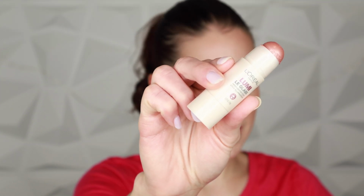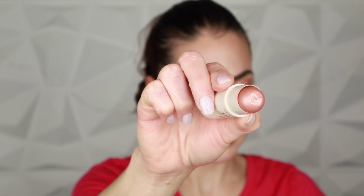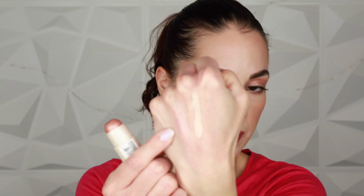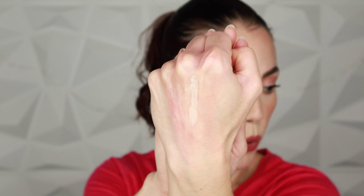And this is the Lumi Lay Glass packaging, and as you can see, this one is quite glossy, very reflective, as it's supposed to be, that reflective viral look to the cheeks. And this is the swatch of that Pink Ballet shade. And when you look at the differences between the two, obviously the shade difference is there, but you can tell the difference in the actual formula. One is more of that typical cream, which is the lightest one. And then when you move your hand, you can see that reflectiveness and that glossy, balmy look with the Ballet shade, the Pink Ballet, which is this one here.